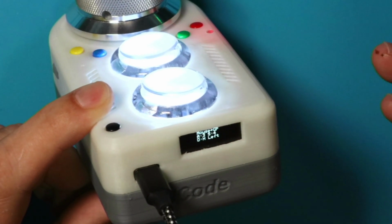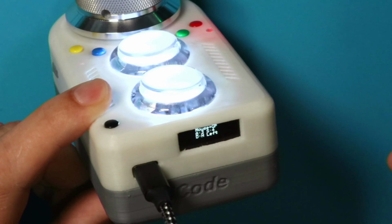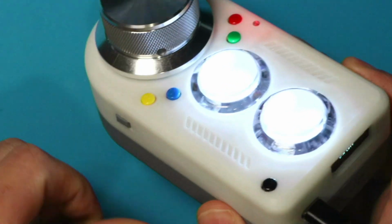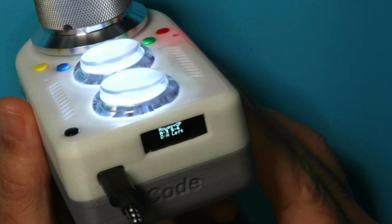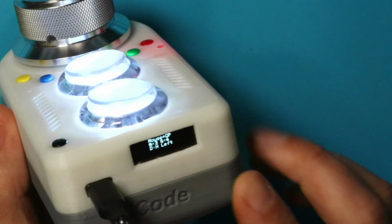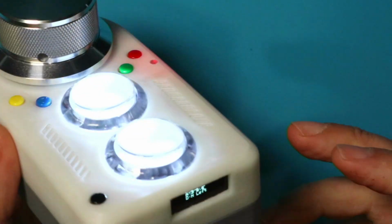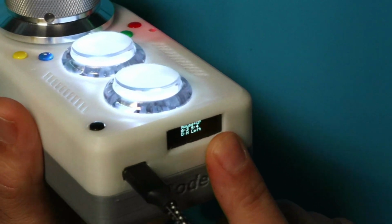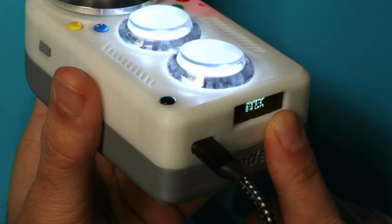Whereas in the animated display, it does potentially cause a little bit of a delay, but it's not noticeable. But just to be safe, you probably want to keep it in this mode. And then there is an Easter egg later on. I will show you that as well on here.